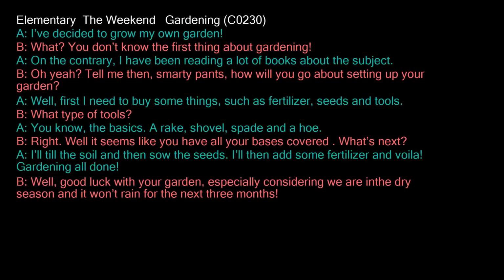All right, we're back, and we have 4 phrases for you on Fluency Builder, and we're going to take a look at those now. This first phrase is useful in any conversation, I think, especially if you're trying to impress somebody. So basically, one person in this dialogue says, you don't know the first thing about gardening. That means you don't know anything about gardening. And what does he say in response? On the contrary.